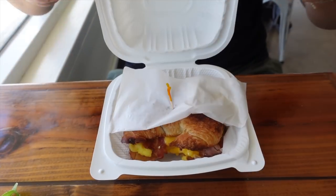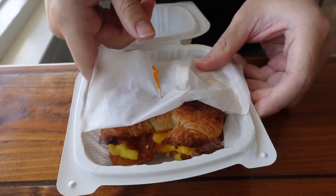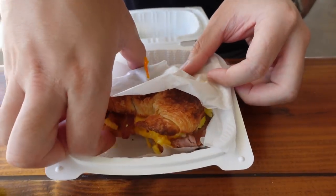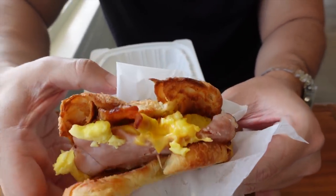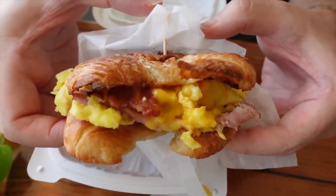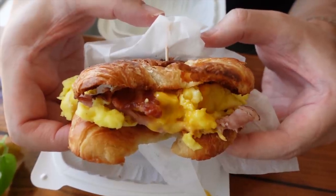Being me, I always get the savory items. I got the breakfast croissant — you have a choice between croissant or bagel. Croissant stuffed with egg, bacon, and cheese, toasted, cut in half right down the middle. There's ham in here too. The croissant is very light, flaky, very crisp edge; I like that the inside is pillowy. The saltiness of the bacon and ham, the egg adds a nice fluff and extra protein, and the cheese melts it all together. Foodie Ohana, rest assured, plenty more bakeries on this strip here on Waialae for us to take you to — stay tuned.